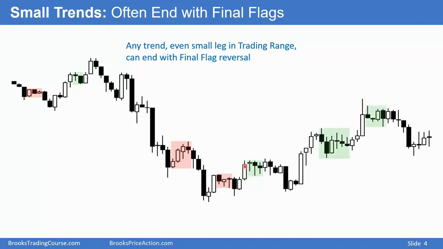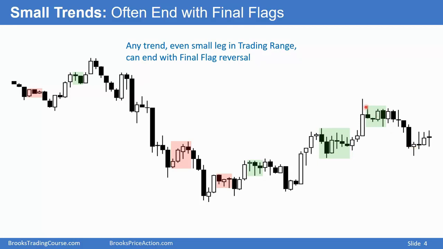The market's going up. We have a small bull flag, and it was the final bull flag in this leg up. The market reversed down. We now have a bull swing, maybe a bull trend. Breakout, a pullback. Odds are the trend will resume, so this is a bull flag. Yet, it became the final bull flag. We have a reversal down, or at least an attempt at a reversal down here.